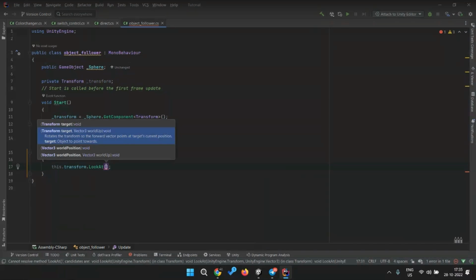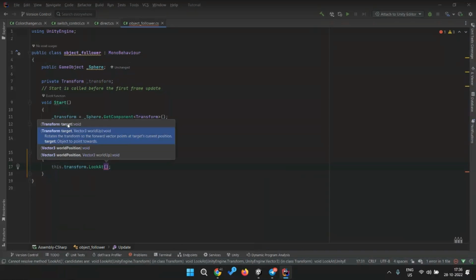What is it? We have three options. One is the transform of the target game object. In our case, what is the target game object? Sphere, right? The target game object is sphere.